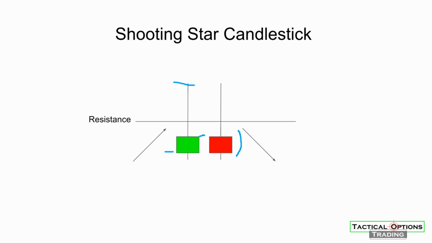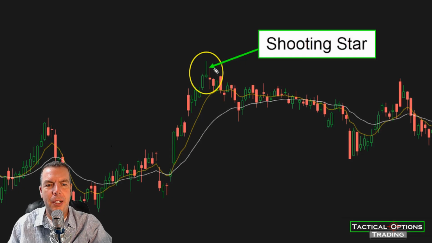So the candlestick on the right, however, has a little more conviction, because the stock opened up at this point and then closed lower. So even though they're very similar in shape, one opened higher and closed lower than the other one, which is this one here, which gives us a little more conviction of what that stock is planning to do. So let's take a look at what that looks like on a stock chart as well. So here you can see that shooting star pattern, which sent that stock lower as it comes into that resistance level.